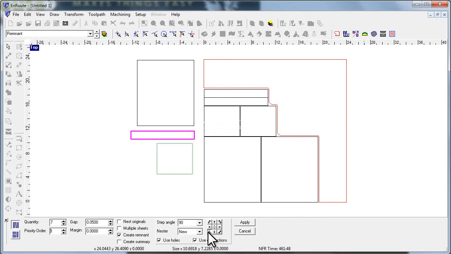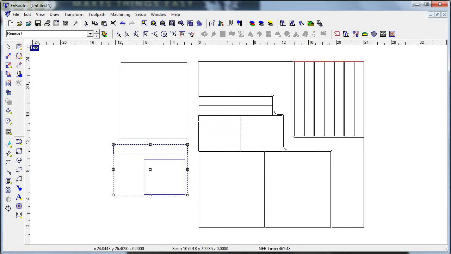This time, instead of packing to the bottom left-hand corner, which would be kind of hard for it to calculate, I'm going to tell it to pack to the upper left-hand corner. Since I told it I want these to be priority one, I'm going to have my seven there and then my extra ones of the other part. So let's click apply. Since I gave this part priority one and I wanted seven of them, it nested those first, and there wasn't enough room to nest this other piece in here.